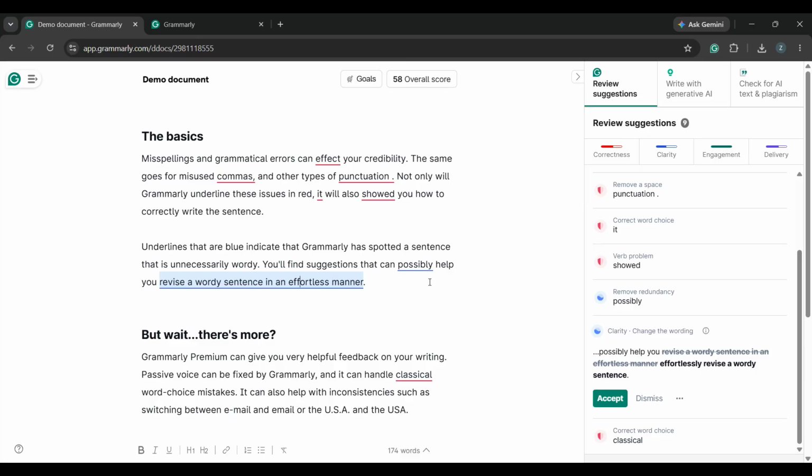Open the full Grammarly sidebar, look for Red Correctness Alerts to fix sentence errors, and use Blue Clarity Alerts to improve sentence flow and readability. With just a few quick clicks, you can turn rough sentences into clear, well-structured writing.